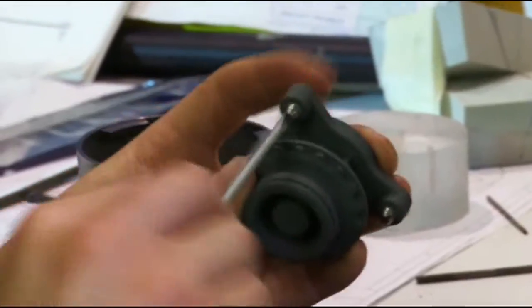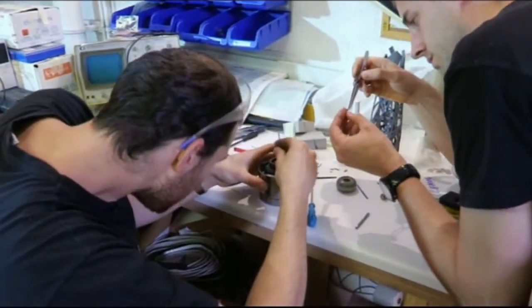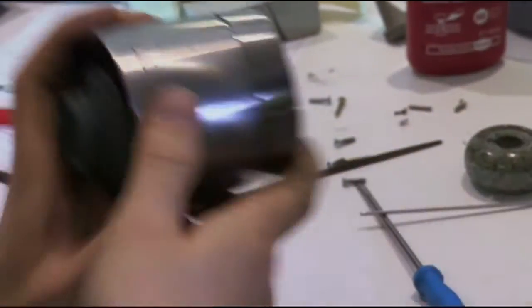To get to the bottom of the problem with the puzzle mechanism, we needed to assemble and take apart and assemble and take apart, and each time you do that you try something different, and that takes patience and unfortunately quite a lot of time, which we didn't have, but we got there.